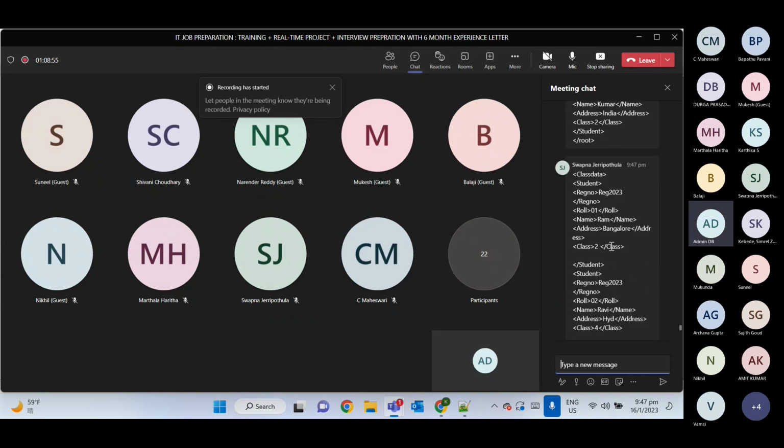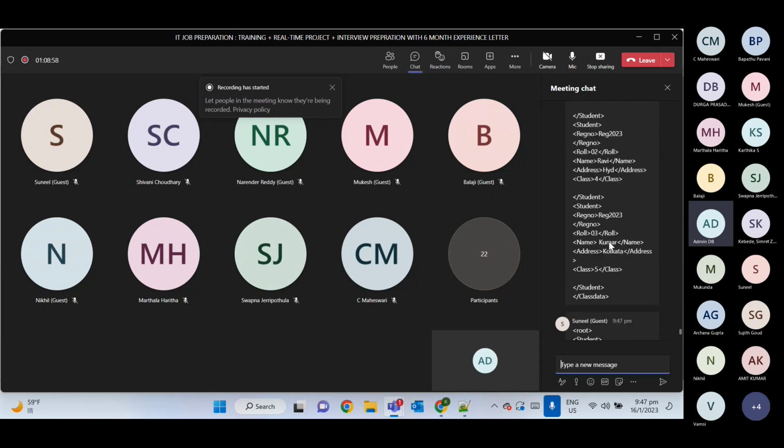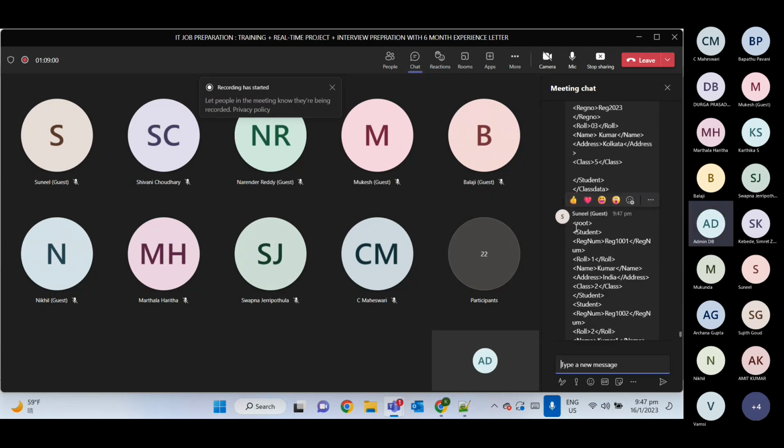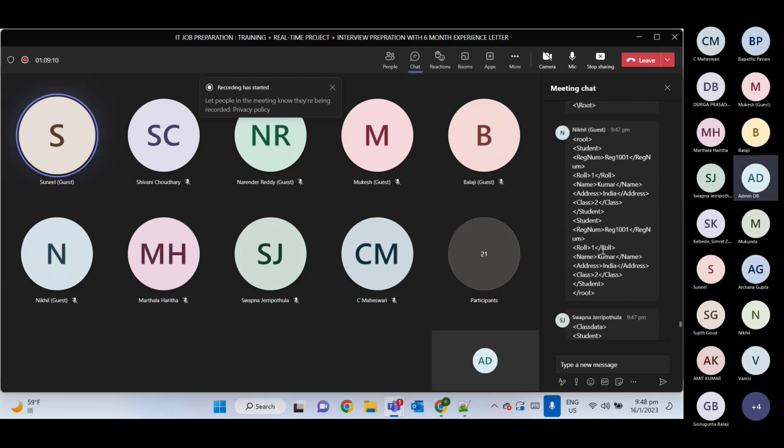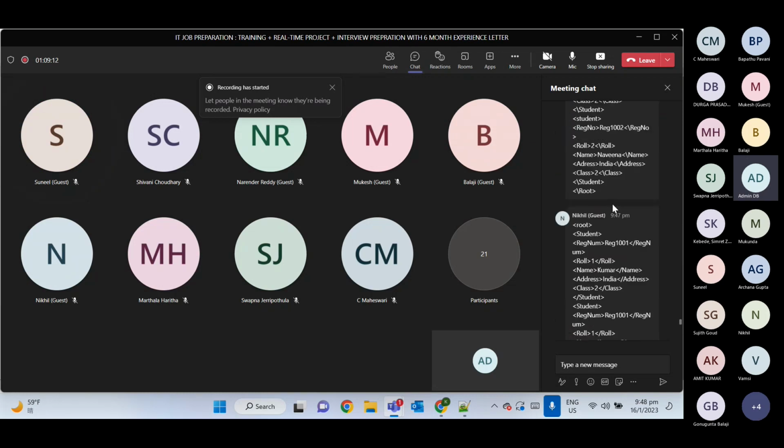Yeah, it looks good. It's not mandatory to put it as root only. You can put some logical name also, like students, and inside it we have student, like that. Yeah, it looks good.